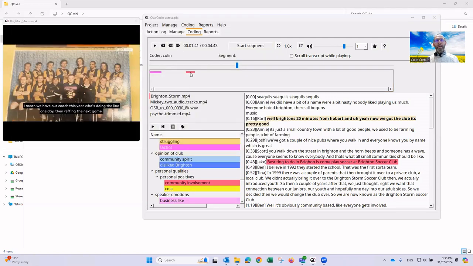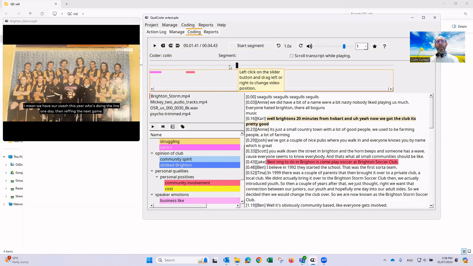Oops. With the XE, there's a problem and we can't play back these at the moment. If you have the manual installed version of this, you can. But in the next version, I'm going to give extra options to work around that for the XE. But at the moment, if you want to code a segment of audio video, you get to the spot where you want to be, and you can click on Start Segment.